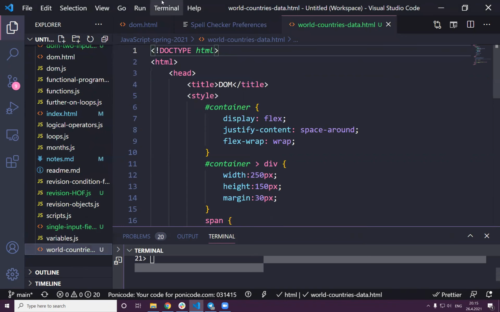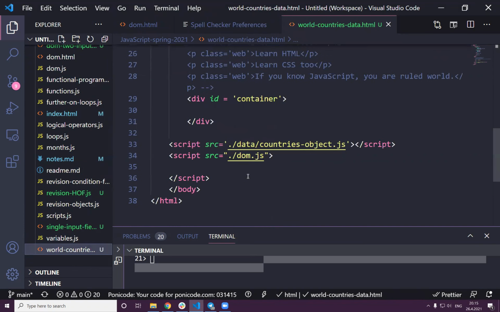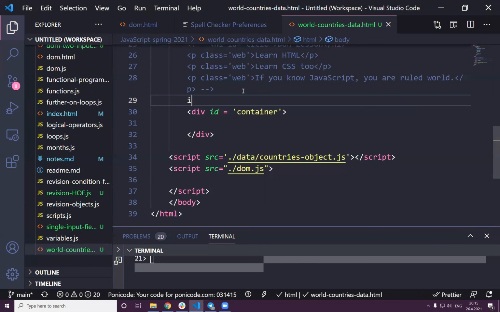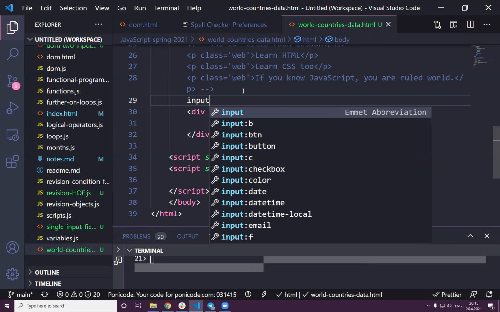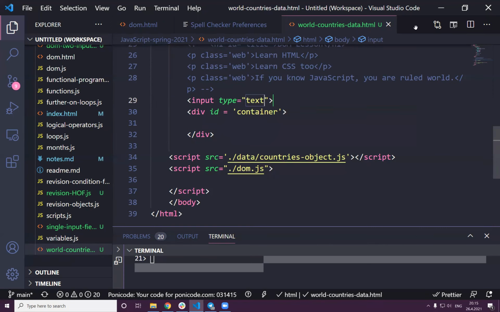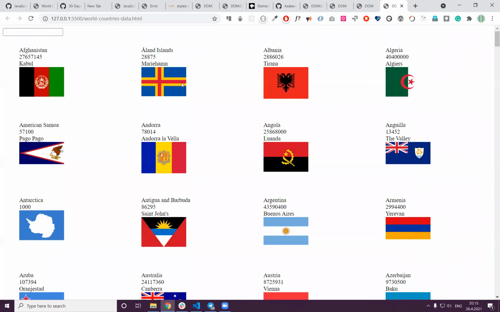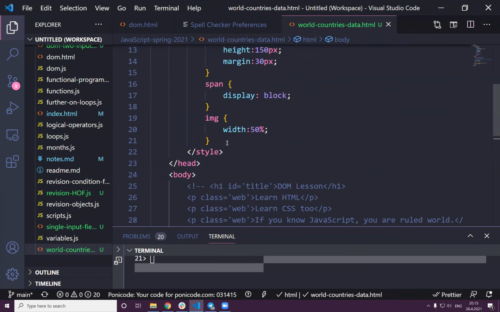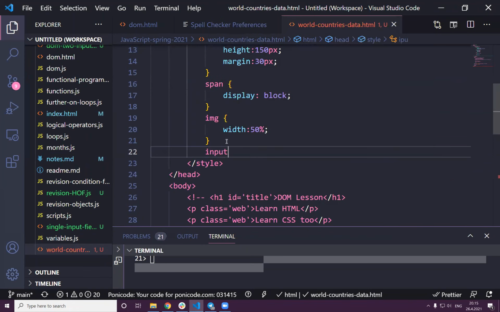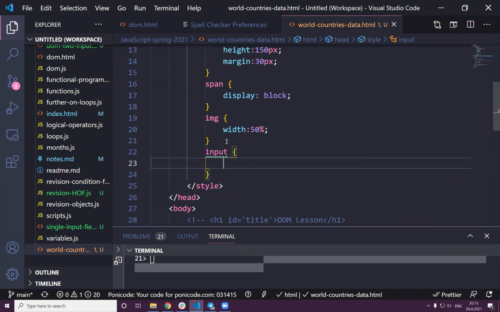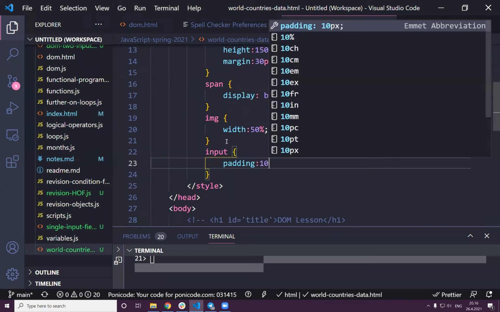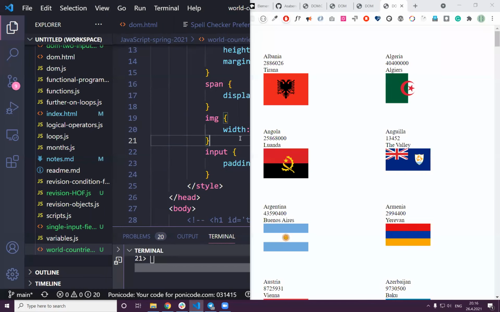Yeah, so what do you need to make this search? You need to tell me, what do you need? Input. All right. The button. And we don't need a button for now. We just want to have this search. So I want to style this search input, maybe widths, maybe some padding. I can give it maybe 10 pixels. I don't know. Let's see through the process.